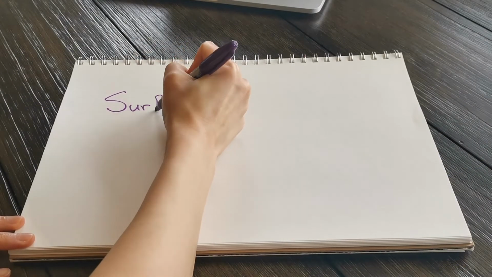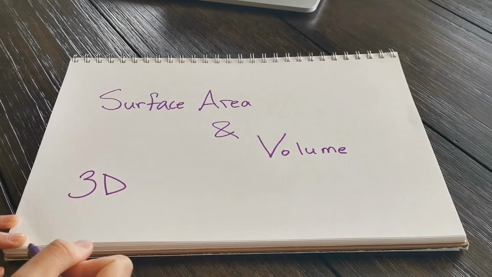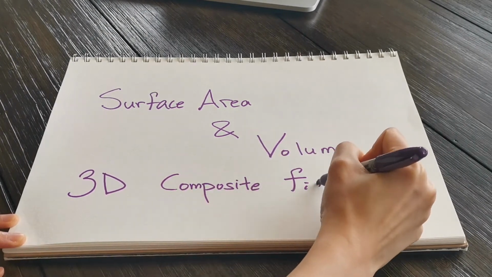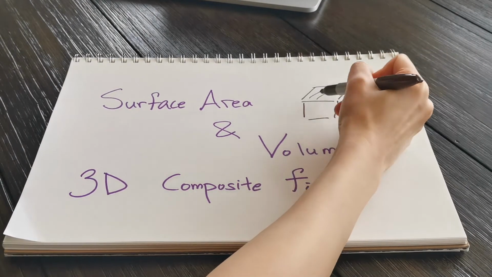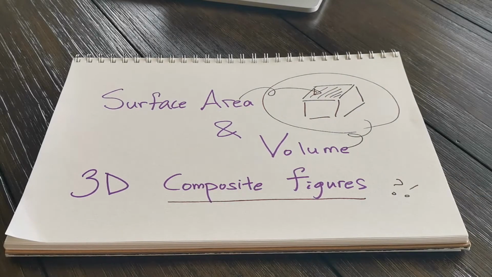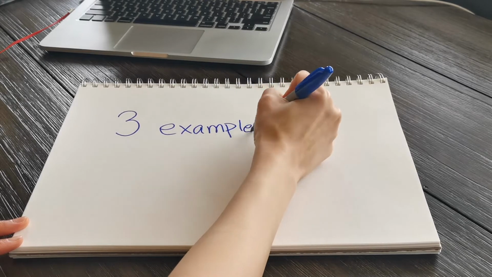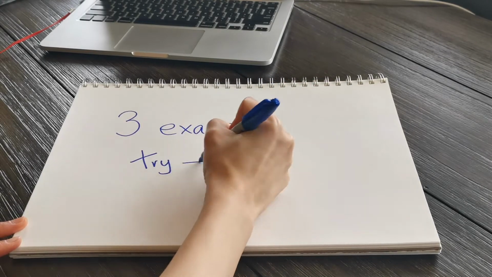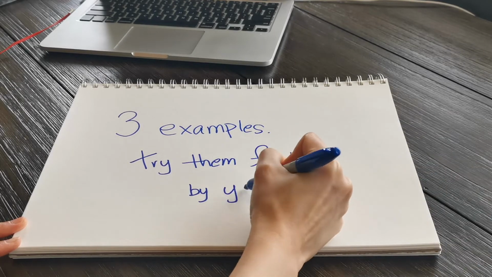Today we are going to explore the concept of surface area and volume of 3D composite figures. Since this concept is not abstract, in fact, it is quite concrete and visual, I hope you have less fears during this lesson. To save your precious time, I'll show you what we're trying to achieve in this lesson from the get-go. There are 3 questions that you should be able to solve by the end of this lesson.